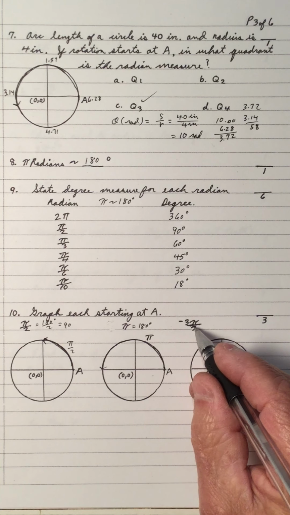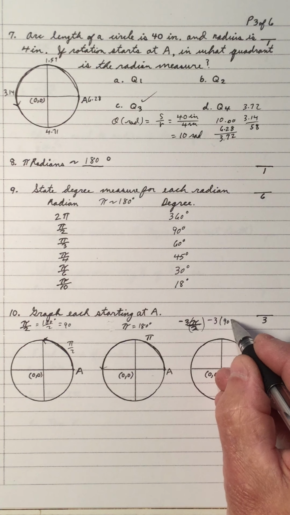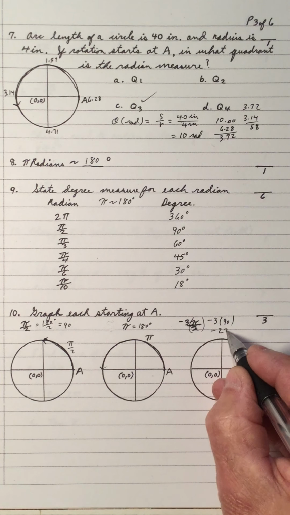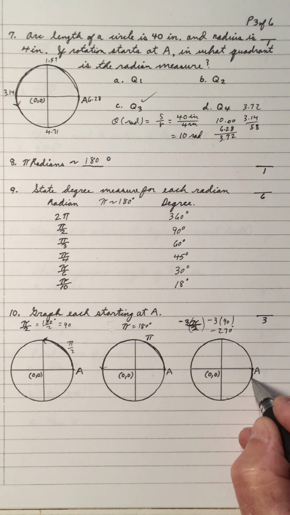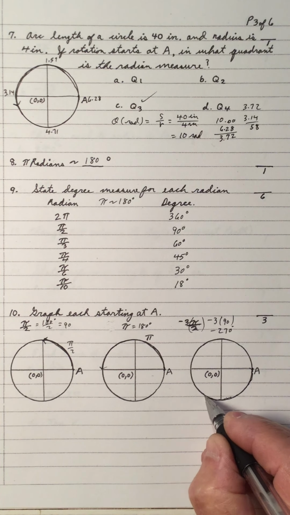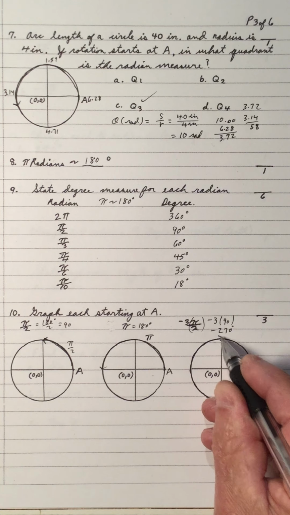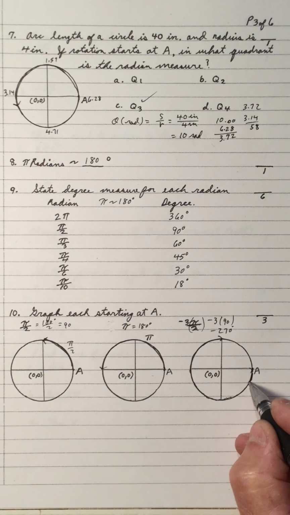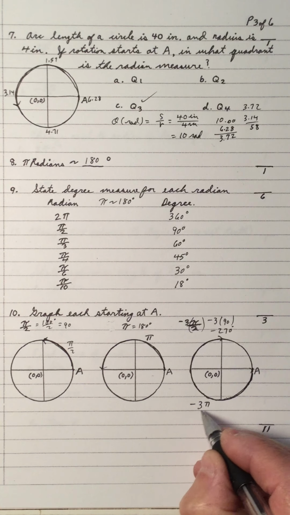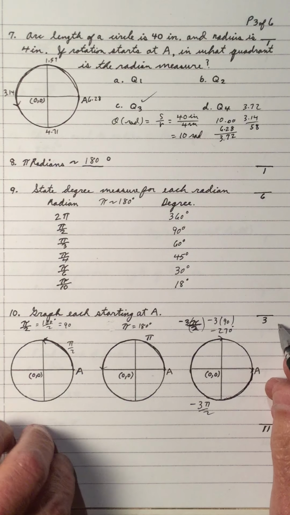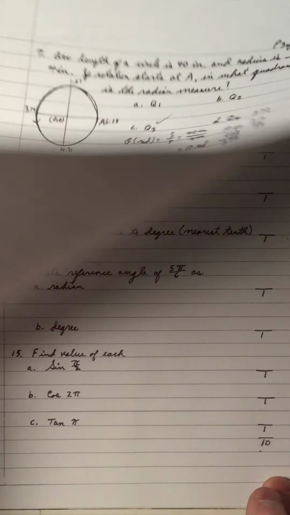And negative 3 pi over 2, that's a 90. So there's a negative 3 times 90. So that's a negative 270. And for a negative 270, you rotate, we're going 90, 180. So that's right there. So that's your graph of the rotation. So it's a negative 3 pi over 2. If you have each of these right, give yourself 3 marks and add up the total out of 11.